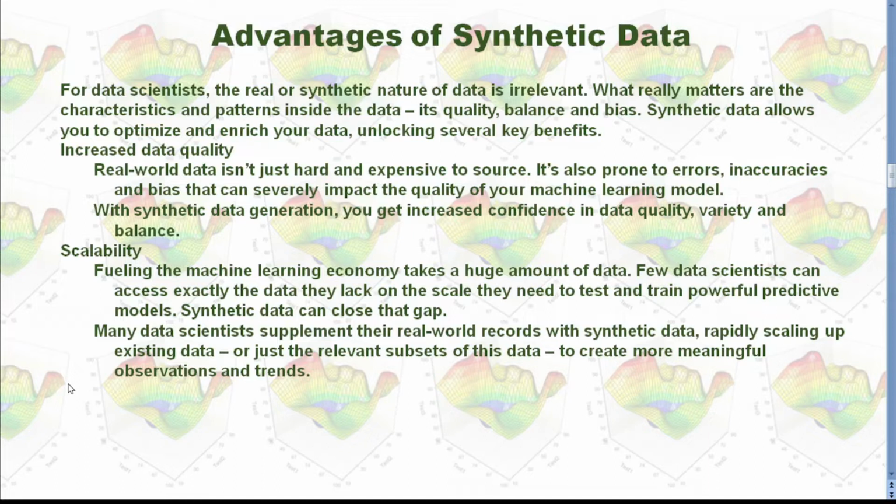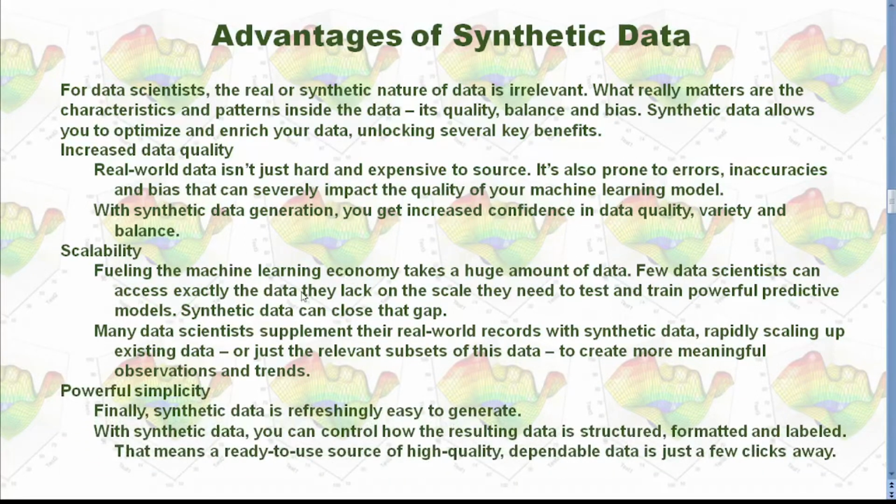Also, when you train your AI model, you need a lot of data. Many data scientists supplement their real-world records with synthetic data, rapidly scaling up existing data. Finally, synthetic data is refreshingly easy to generate. With synthetic data, you can control how the resulting data is structured, formatted, and labeled.